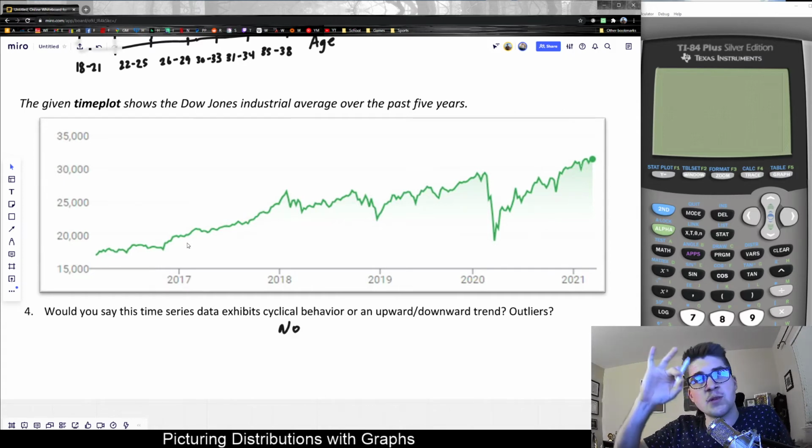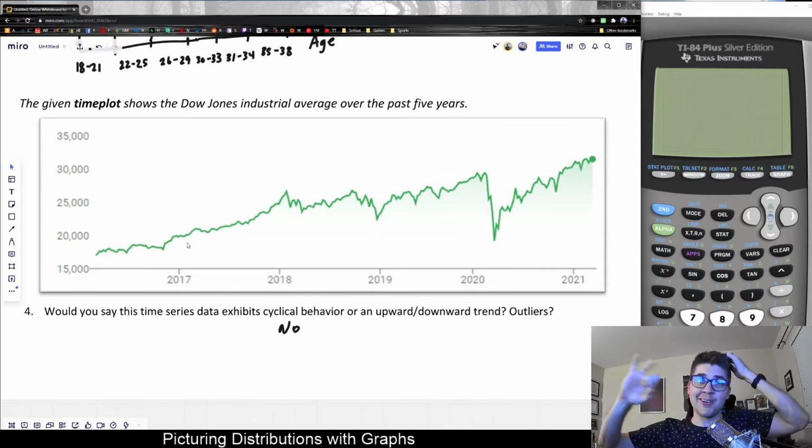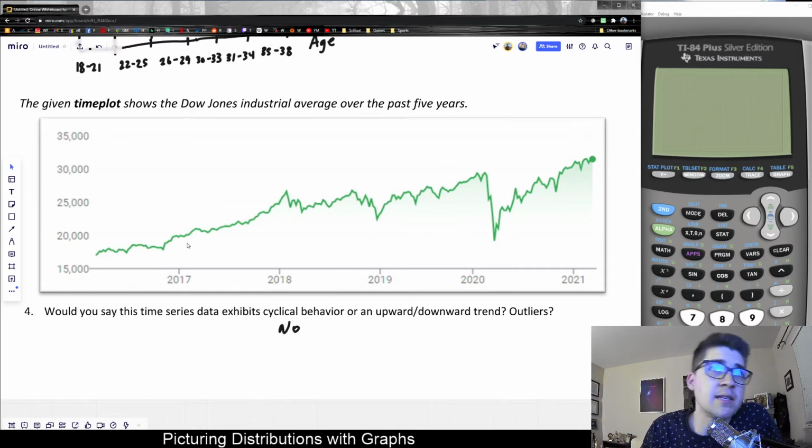But something which more resembles a wave, like a sine or a cosine function, would be something which may be cyclical. And there's other types of data which can be cyclical as well. It doesn't necessarily have to fit exactly that waveform. But with the Dow Jones, I'd say it consistently seems to be increasing over the years. Now, there are certain things which aren't, but if I sort of were to form a trend line, and we'll talk more about this later in the class, it seems to generally follow a fairly linear pattern to it. So I'd say it's upward for the most part, with a few hiccups along the way, a few spikes, a few downtrends.